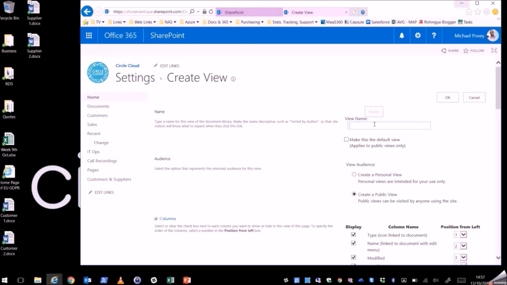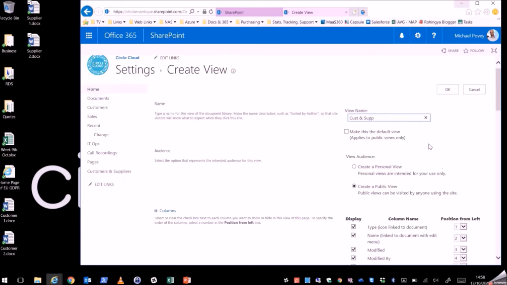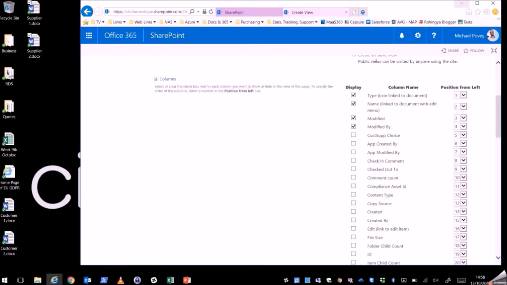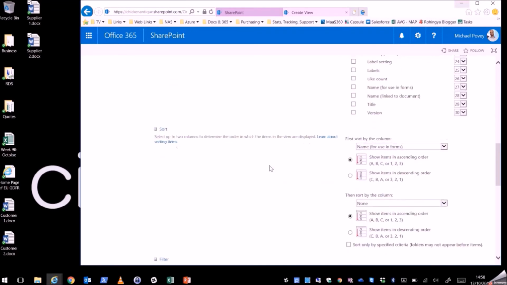We'll give the view a name, and that name is customers and suppliers. What we want to do is, we're going to untick the customer supplier choice. You'll see why. I'm quite happy for that view to be made public.